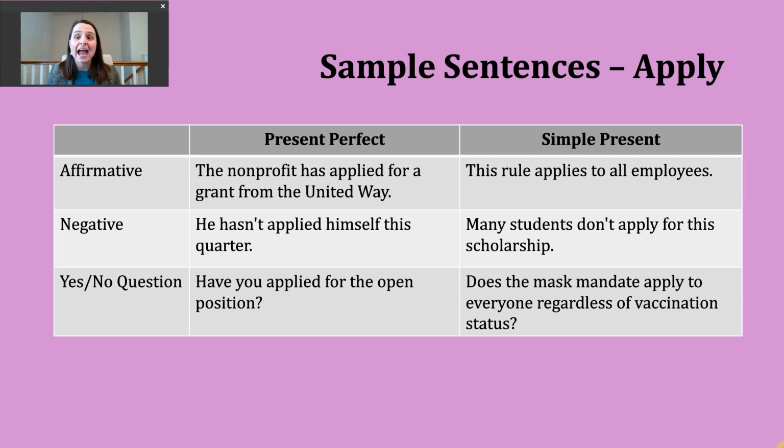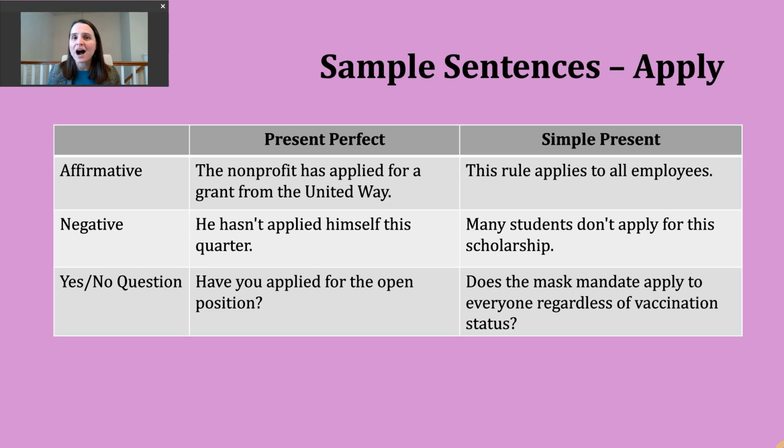Now let's take a look at the simple present. We're going to use this verb tense to talk about habits and routines. We're also going to use it to discuss facts. And I think of a fact applying to my first example, but I should remind you that we really need to pay attention to the subject in the simple present. So if our subjects are I, you, we, or they, we're just going to use the base verb in the affirmative. But if our subject is he, she, or it, then again, we're going to have another spelling change.